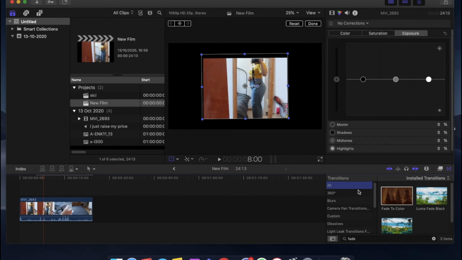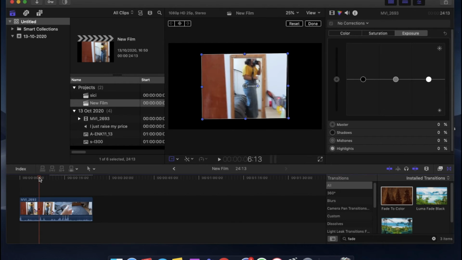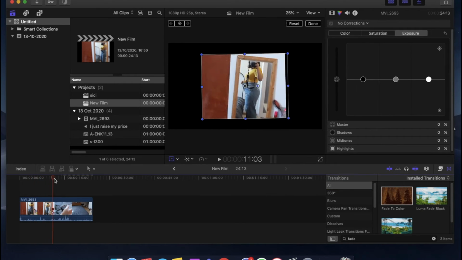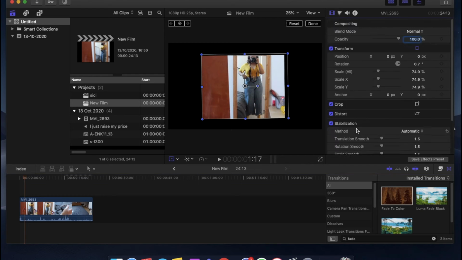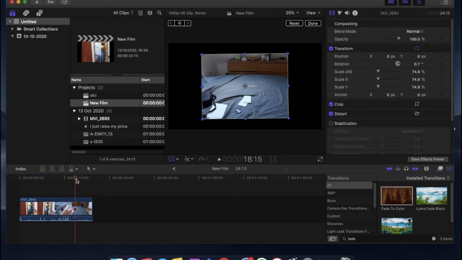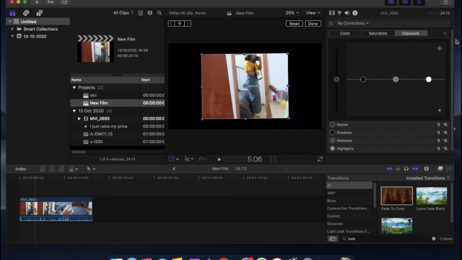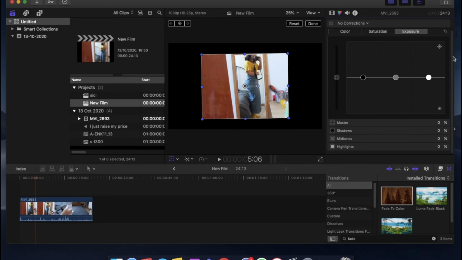Color grading in film is very subtle but very powerful. I'm not going to go into much detail in this little tutorial because this is a basic tutorial. So yeah, as you can see, the stabilization was very messy earlier, so I turned it off. Now back to color grading.